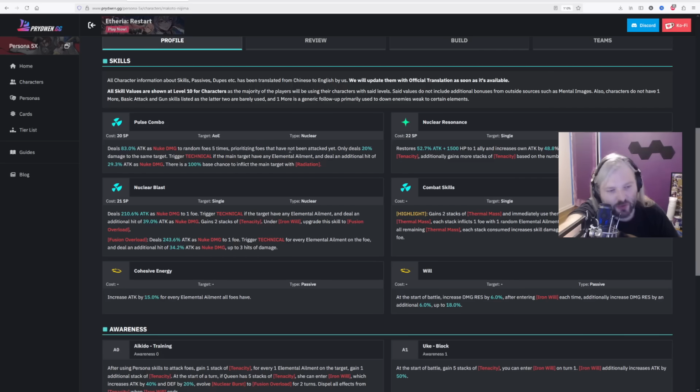It prioritizes foes that have not been attacked yet, so it's just like Fox's, although it says it only deals 20% damage to the same target. So when it says 20%, I don't know if that means 20% of this, or if it does 83% normally and then does 20% hits after that. So basically, is it going to do 16% additional attack, or is it going to do 20% additional attack? I don't really know, but the point is it does less.